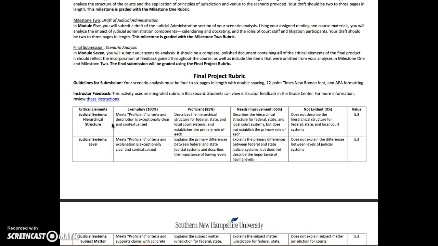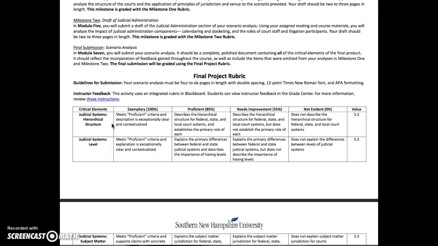I think we all seem to be pretty familiar with the judicial system, the hierarchical structure. Go back, take a look at my notes. When we talk about the hierarchical structure, we're talking about typically the three tiers in the court system. We have trial courts, we have intermediate or appellate courts, and then we have Supreme Courts. So states and the federal government tend to operate on a three-tiered system, although some states might have courts of general jurisdiction and courts of limited jurisdiction, so you might have more of a four-tiered system.